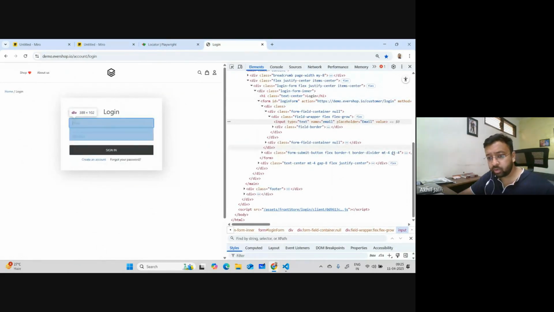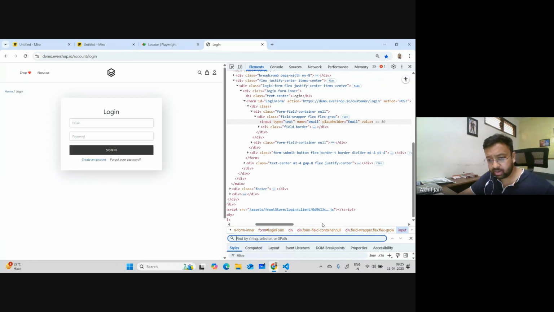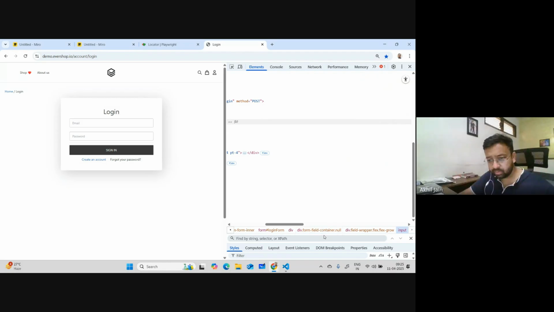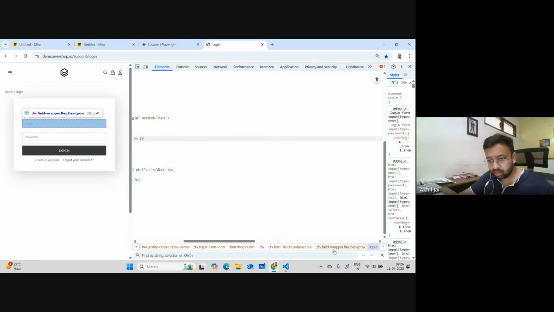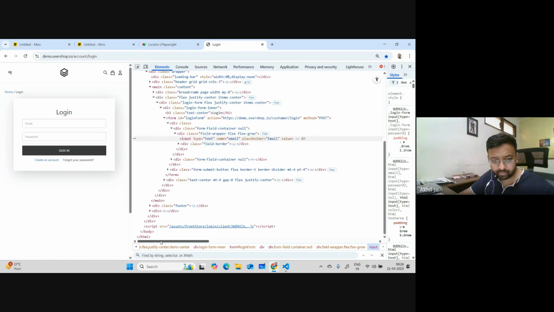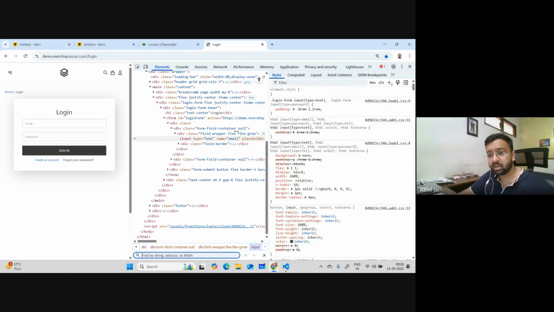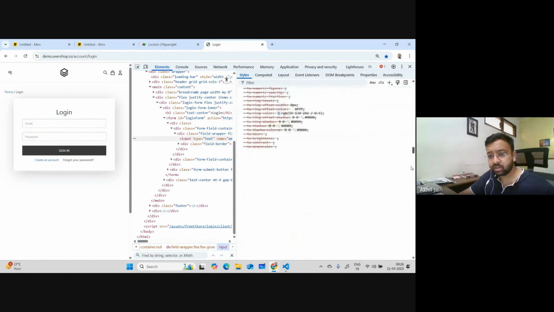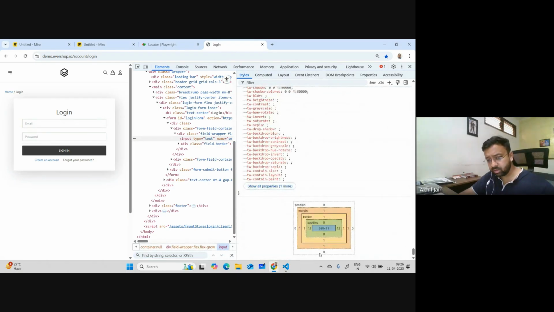If you look at the email field, if you go to your CSS part here, you see this part. This is your bounding box.